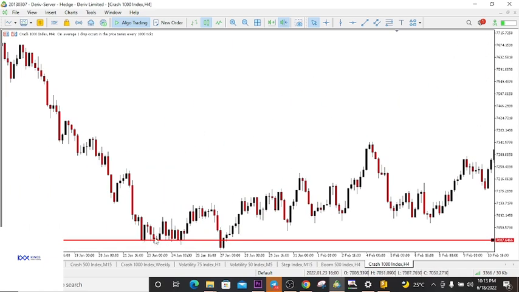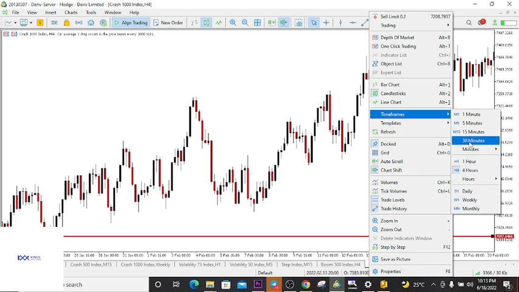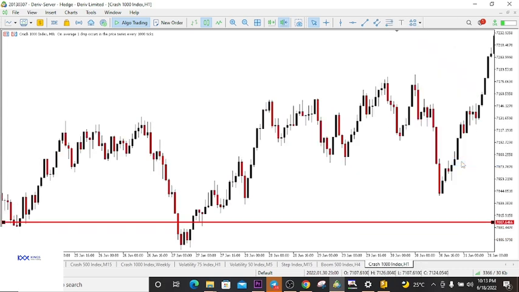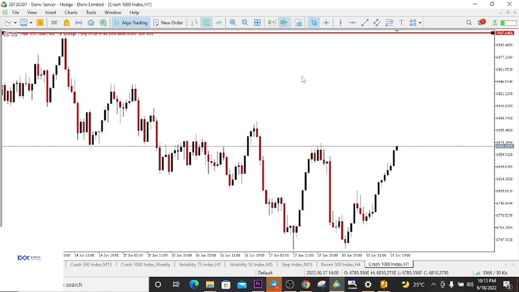You can see how it served as support right here down. Okay, so I just have to switch to another time frame, maybe the 1 hour time frame, for you to see that you can use this in any time frame, guys. That's one interesting part of this psychological level stuff. You can trade them in any time frame. Just put them and start trading.